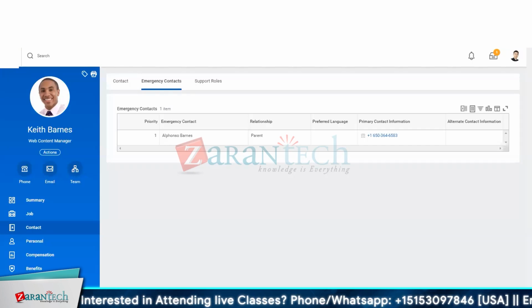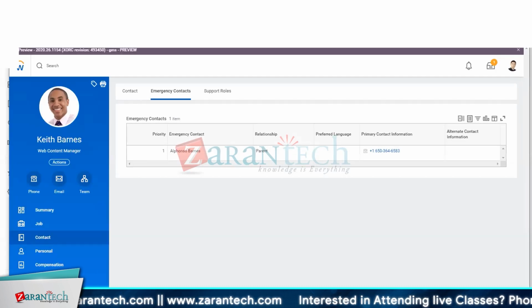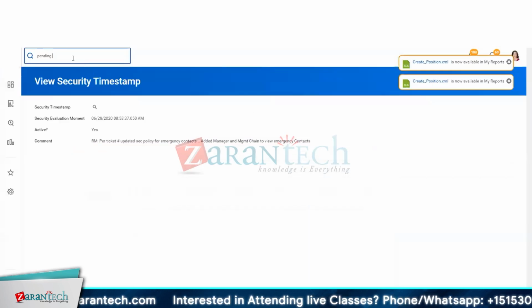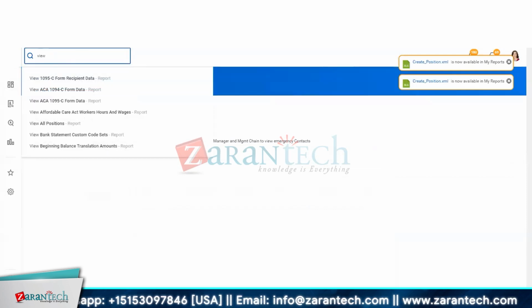Maybe there is a list of all the items that are within domains somewhere. But maybe I didn't look for it hard enough, or I just look for the domain name, go by the description and try to find it. Or you use the View Security for Securable Item report. So I'm going to go ahead and minimize this. Once again, this report was helpful in finding out which domain I needed to modify for security policies.